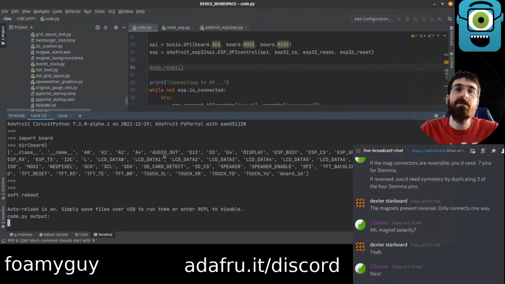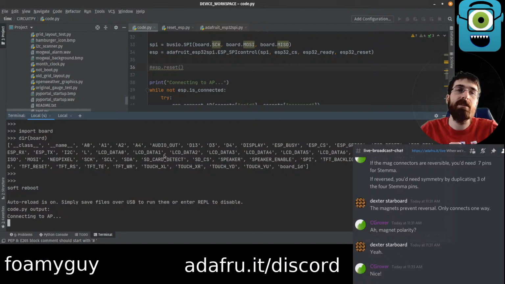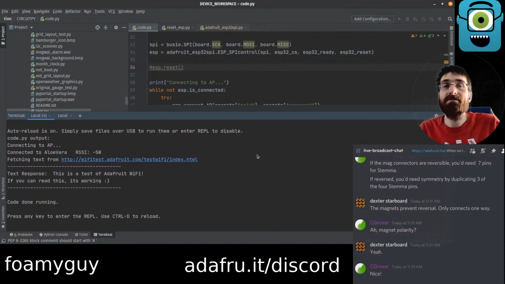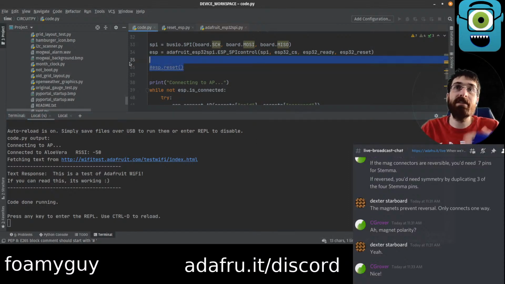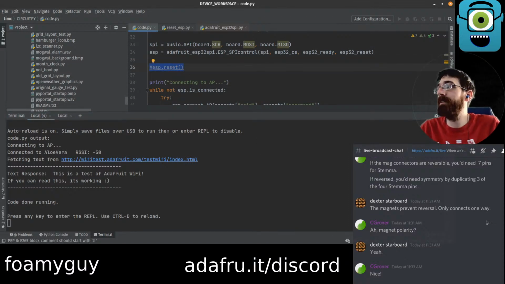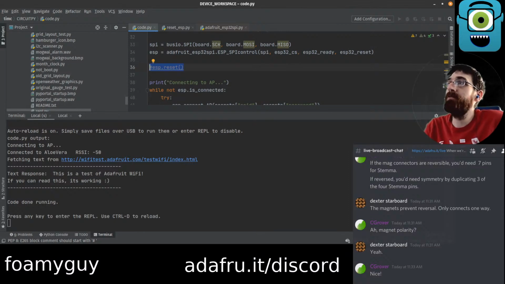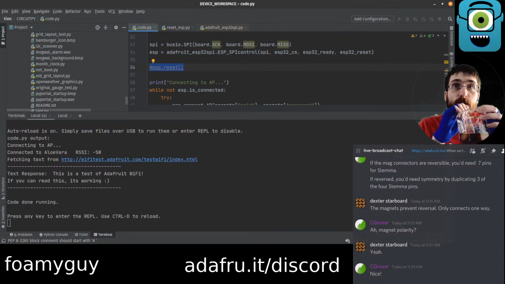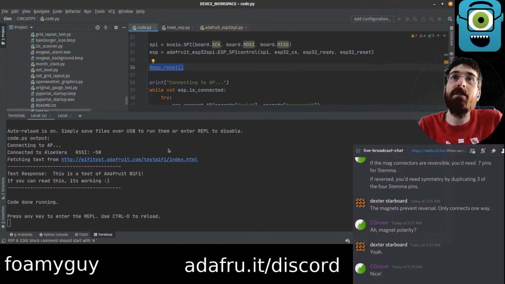Honestly, unfortunately, this is the deal with the communication between those two. Just sometimes they're not in the state that they think the other one is in, and it just doesn't figure it out. Getting it to reset once or an extra time, I don't actually know how many times, for whatever reason just jogged it. It's like giving your old school TV a whack on the side when the reception's not coming in. Walk up there, give it a whack, and then all of a sudden you got a clear picture. It's pretty much like that, just without hitting it.